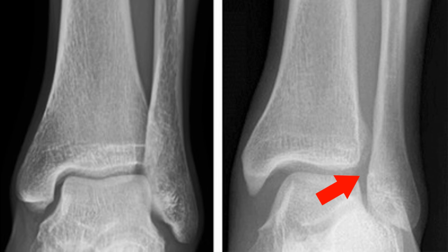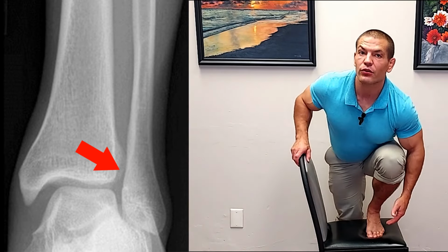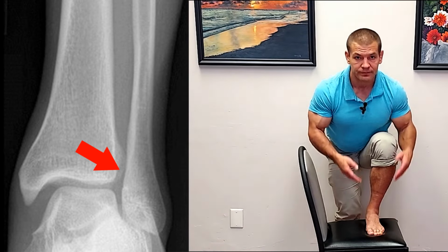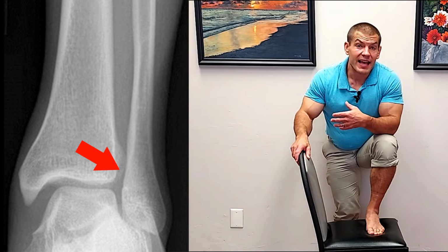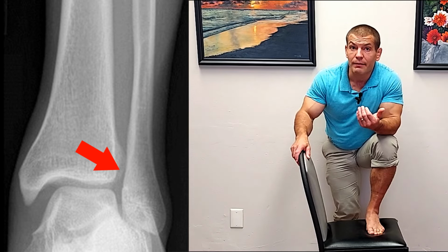And there is actually a joint between your tibia and your fibula, which has a membrane that runs between those 2 bones. And when you get that hyperdorsiflexion mechanism, it jams the talus up between those 2 bones and can spread them out. Now, truly the best treatment for that is to brace it. And usually high ankle sprains, as that's called, take a long time to heal.